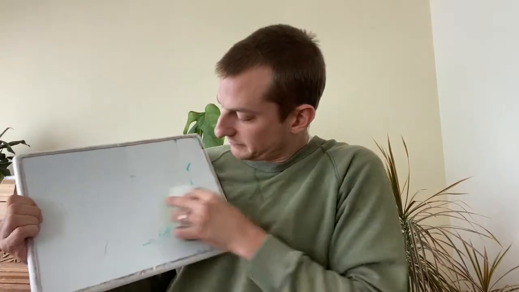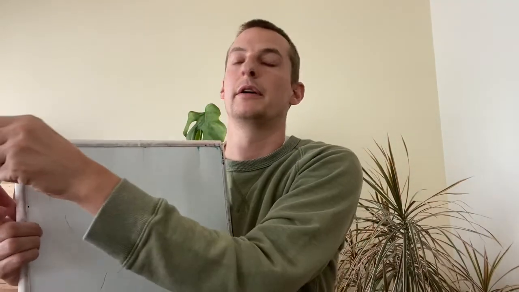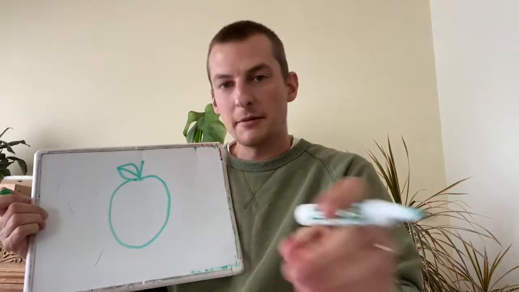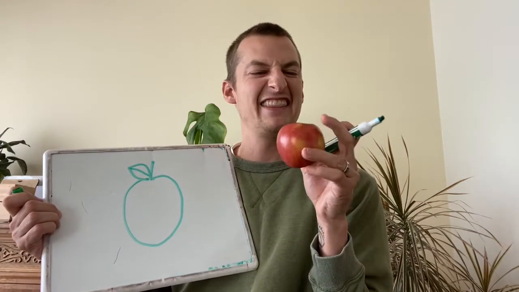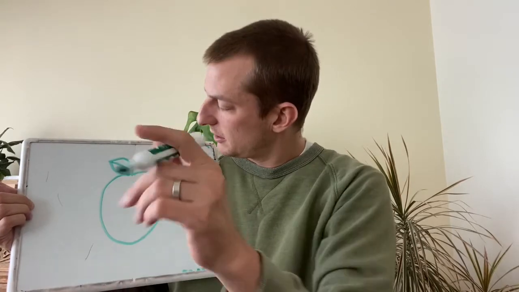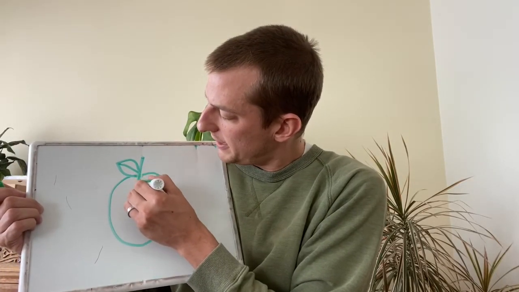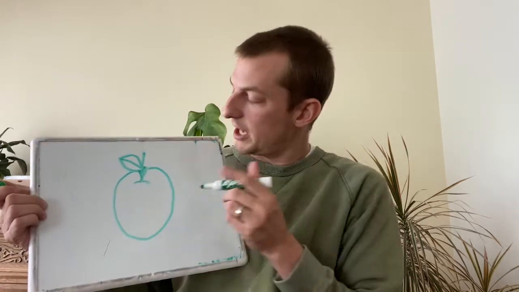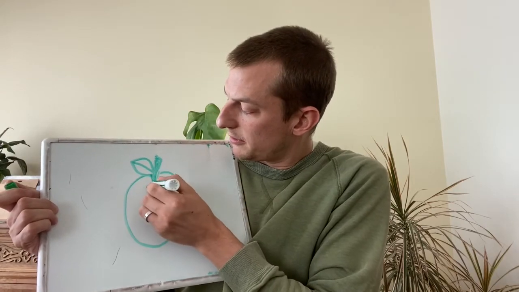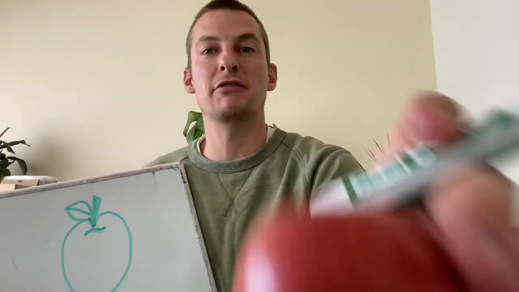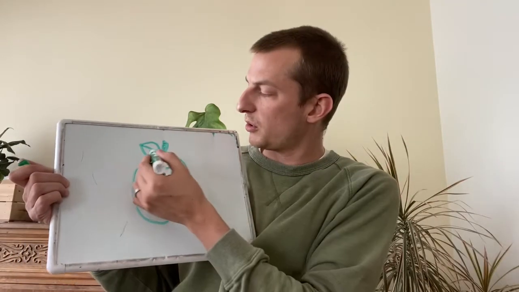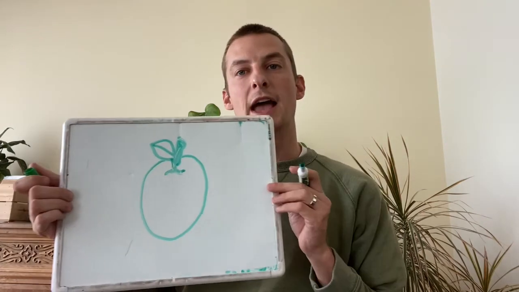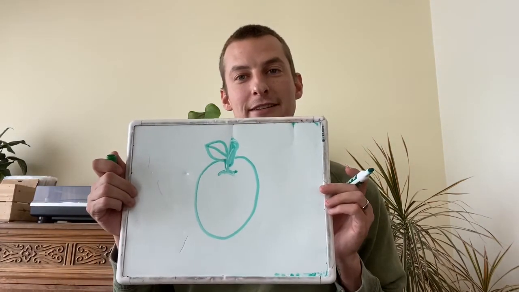The other thing is that when I drew the apple before, I had the stem right on the top and the leaf like this, but my apple doesn't have a leaf on it. And the stem actually looks like it's going a little more on the inside, like this. So keep in mind where your stem is and where it looks like it's coming from. Does it look like it's coming from on top of the apple, or does it look like it's coming from inside of the apple, which is where it actually is?